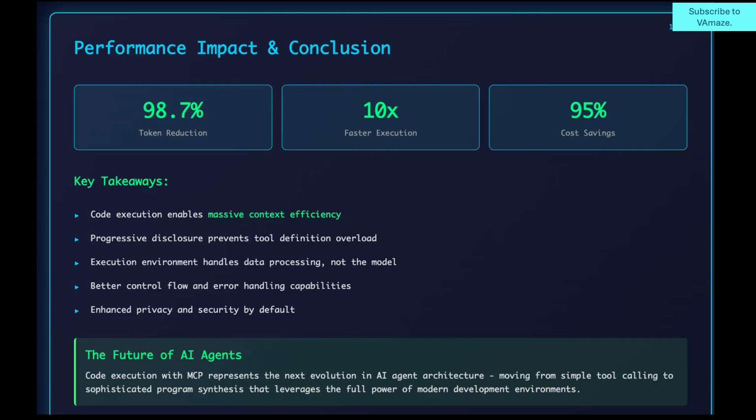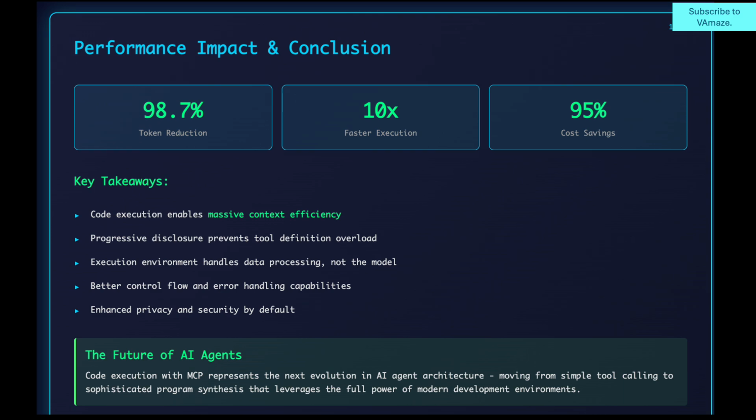As AI models continue to improve at code generation, this approach will become even more powerful. Models will write more sophisticated code, implement more complex control flow, and make better decisions about tool selection and data processing. We're also likely to see the emergence of agent-specific programming patterns and best practices. Just as we develop design patterns for object-oriented programming or microservices architectures, we'll develop patterns for agent code. How should agents structure error handling? What are the best ways to compose tools? How should state be managed across long-running operations?